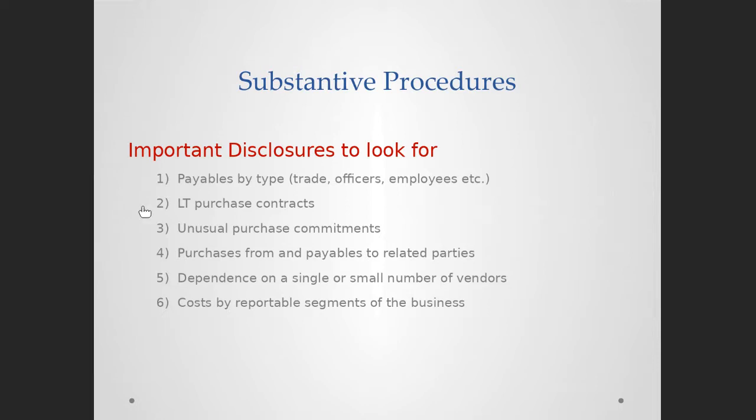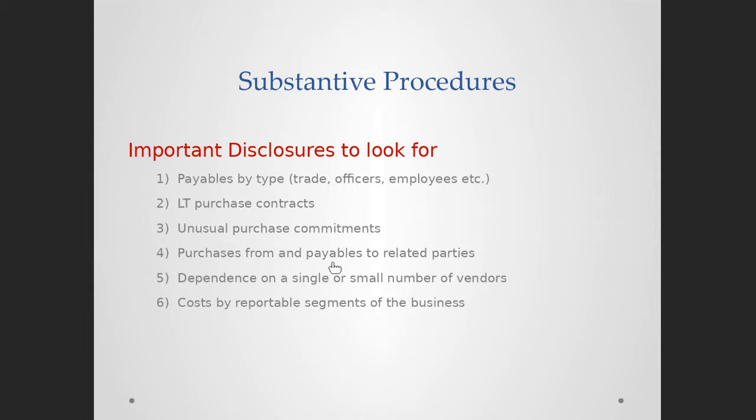Number two, long-term purchase contracts. If the company has made a contract with a supplier to buy certain items for a certain period of time, so let's say the company has made a contract with a supplier to buy water from them for the next 2 years for a certain price, this should be disclosed in the footnote disclosures. The investor should know about them. If there is any unusual purchase commitment, anything that is not normal in the industry, right? Maybe they have a contract with some suppliers to buy certain things for a long period of time for a particular price, and the price is unusual and the terms are unusual, those should be disclosed. Okay.